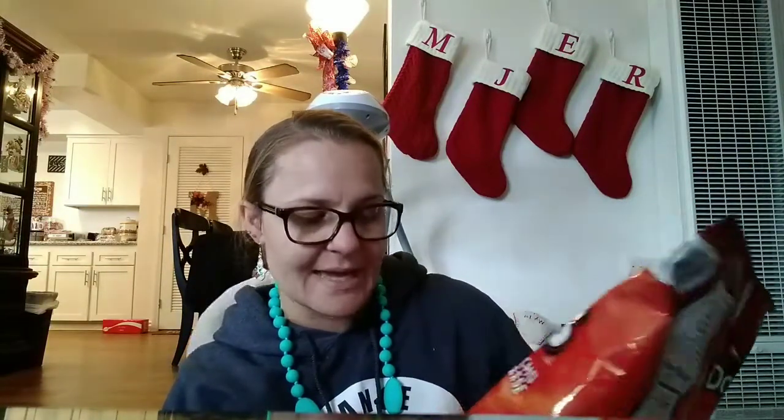And then from Costco — like I said, my parents are coming for a few days, so I wanted to stock up on a few things. I got a big bag of Doritos. This is 30 ounces, one pound. It says it was originally $8.18, but at Costco it was $4.99. So I got a bag of Doritos for the kids to enjoy while Nana and Pop-Pop are here.